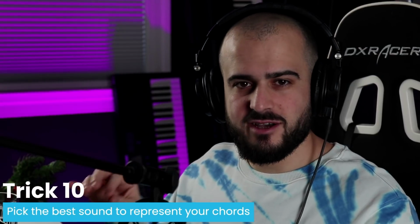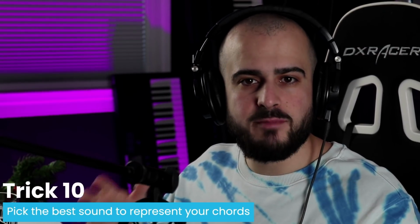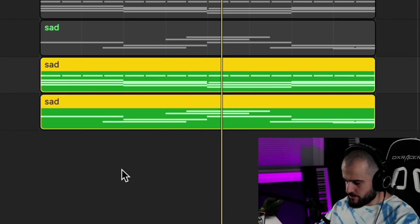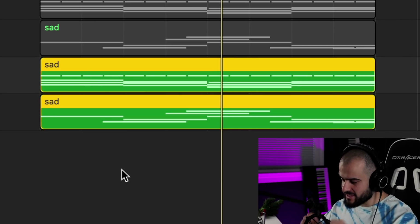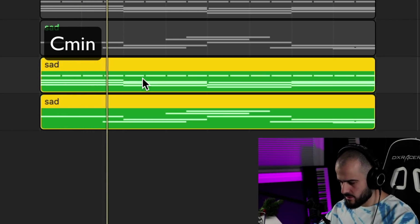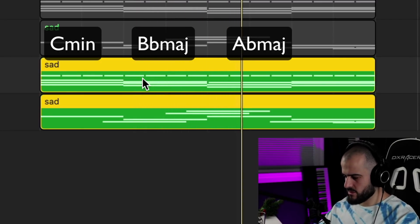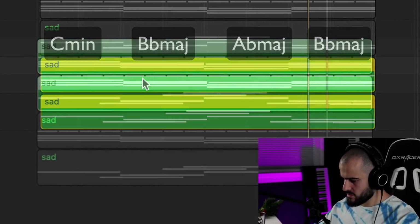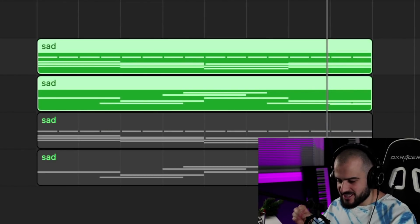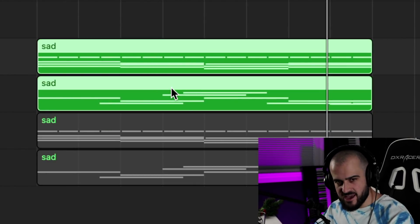This final trick is the trick I work hardest to get right, and that is to use sounds that complement the emotion of your chords. For example, I have a sad set of chords here, and I want to get the most emotion out of these chords as possible. So here they are played with a basic stock piano. And notice how by changing the sound of the piano to something more soft and emotional, we get this sound.